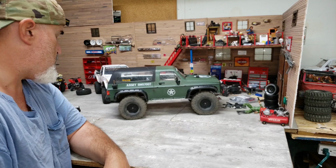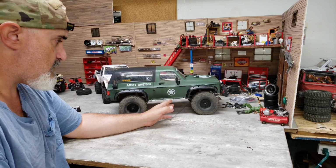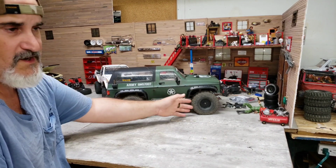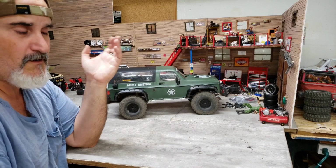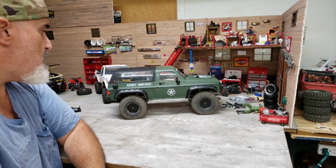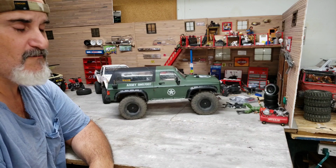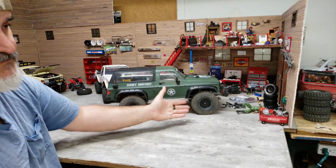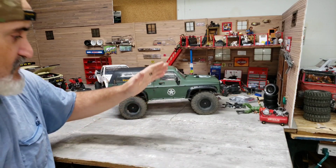I'm not sure. Let's see what other brands you got. I would actually probably put this closer with how they've got the two-speed and the transmission set up, the forward weight bias and the weight down low, because the weight is down lower between your shock towers on this. Probably more like the VS4. I think this would be a closer competitor with the VS4 because you can get the VS4 with straight axles. Honestly, I think these axles personally have a little better clearance. That's just me, how I feel. I think with that turned up axle, you get a little better clearance sliding over rocks and whatnot with the Gmade. Budget-wise, because this is a little more expensive.